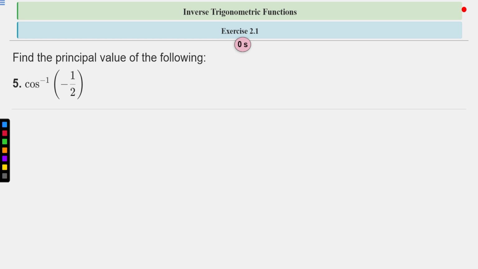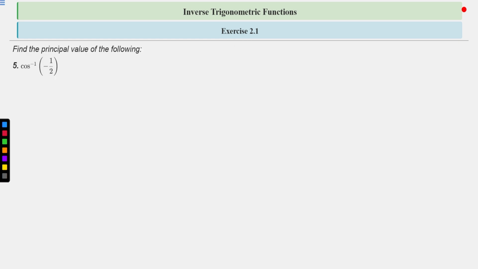Okay, let us move to the solution part. See, we need to find the principal value of cos inverse minus 1 by 2, right? So you need to find the value of theta such that cos theta will become minus 1 by 2, and theta should lie between 0 to pi, right? Because the principal range of cos inverse is basically 0 to pi, not minus pi by 2 to pi by 2. So the answer will be 2 pi by 3. 2 pi by 3 will be the right answer.